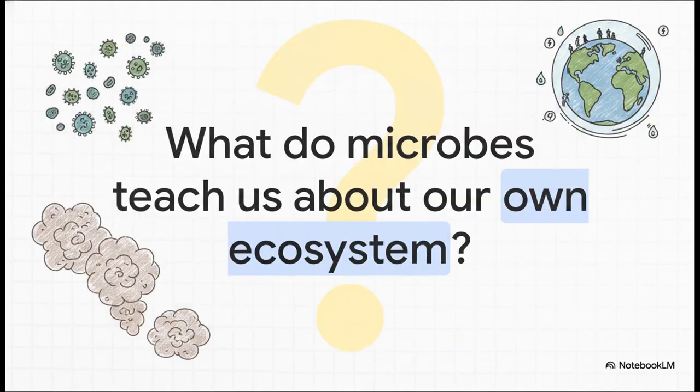Which leaves us with a pretty profound question to wrap up this explainer. If an enclosed microbial culture inevitably enters a death phase by suffocating on its own toxic waste and depleting its limited resources, what does this microscopic farming teach us about the limitations of our own macro ecosystem on Earth? It's a sobering finale for sure. It proves that even the smallest, most resilient, invisible creatures must obey the absolute limits of their environment. It certainly leaves us to wonder just how well we are managing our own.